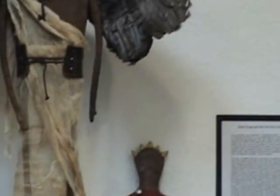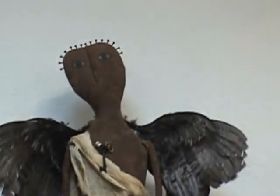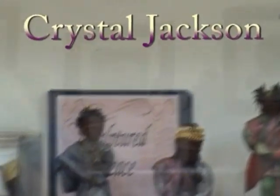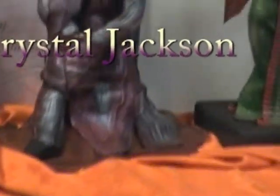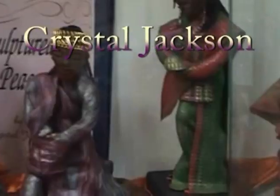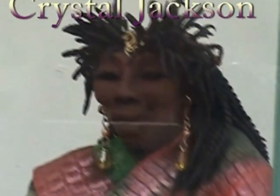These dolls over here are considered the old soul dolls — you've got the angel, you've got the devil, and the angel has real wings. Crystal Jackson has the glass figures at the top — tell me more about this. Exquisite, exquisite works of art — and those are by Crystal Jackson.